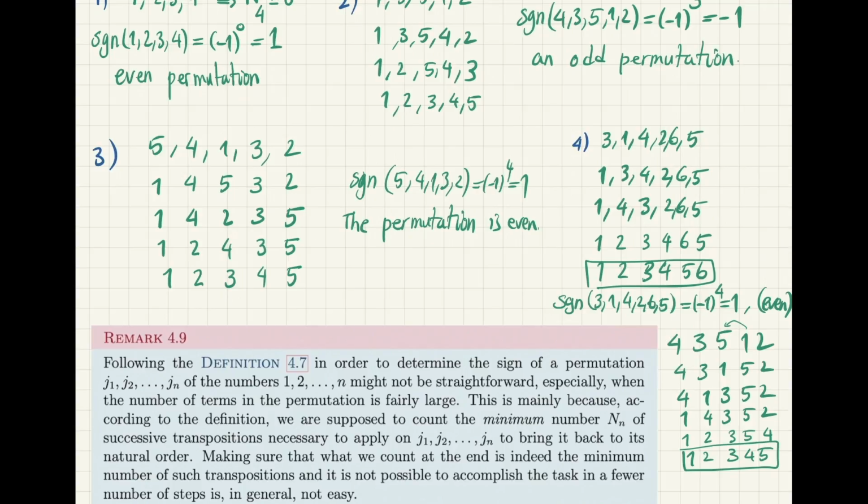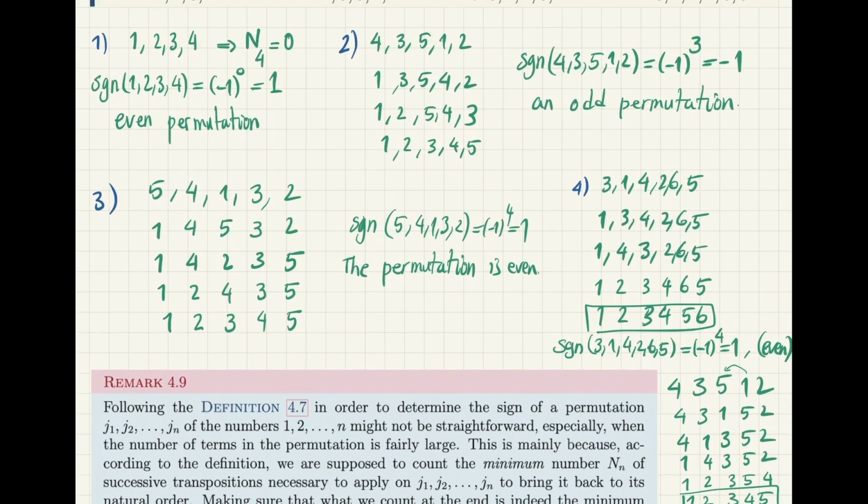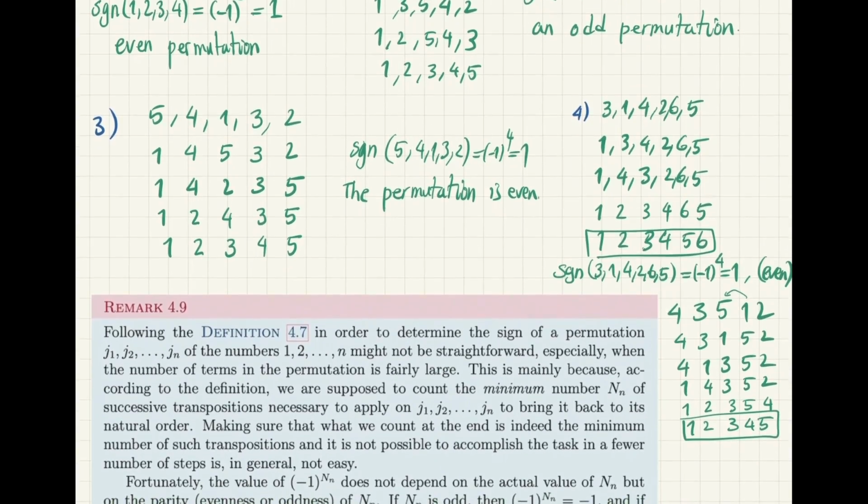And then you count. Of course, you see that I was careless, and definitely you agree with me that this is not the optimal way of doing things. But let me count the number of steps: 1, 2, 3, 4, and 5. Okay? So if I am careless and I say that this is odd, and I get -1, and I would say that the permutation is odd, it is completely correct. Go back and see here. The permutation was indeed an odd permutation. But here, I did it in an optimal way. Here, I did it a little bit carelessly.